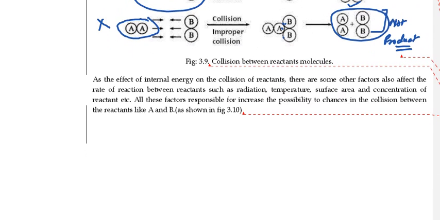Also, consider how this is related to the collision part, the amount of the reactant, the number of moles. For example, you have only one mole each of A and B. As the law of mass action says, as the number of moles increases, the active mass of the reactant increases, and the rate of reaction increases. With one mole of each, there is one possibility of collision between A and B.